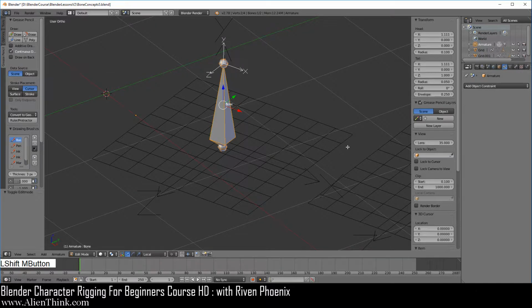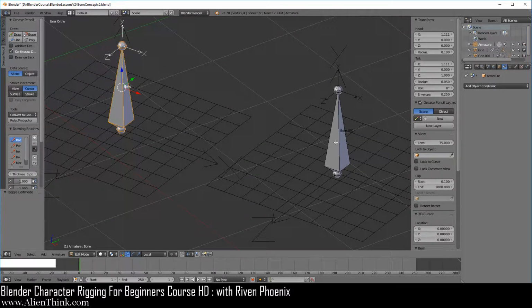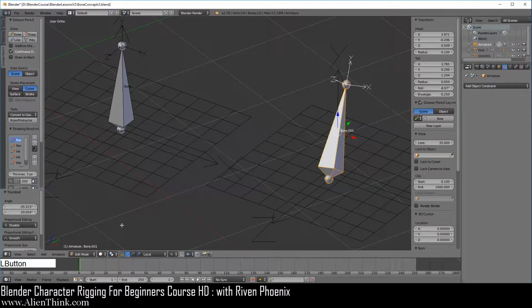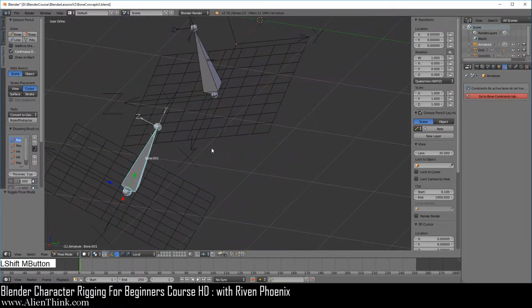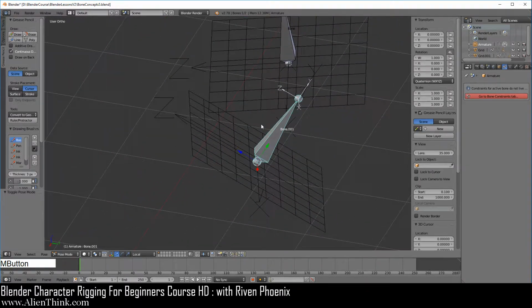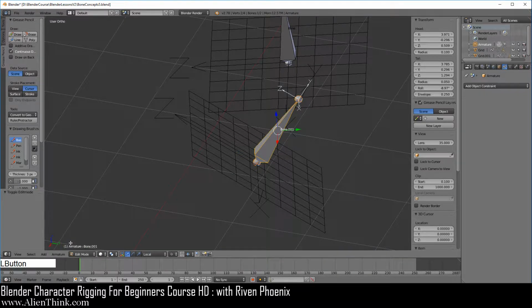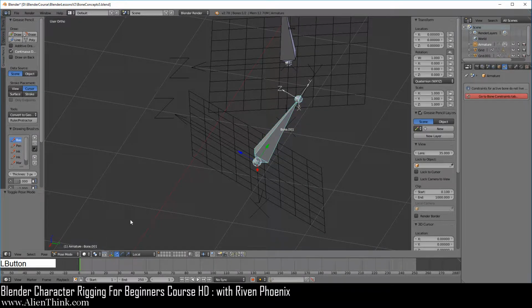Now, if we do Shift and middle mouse button to pan over here, click on this bone and press the R key 2 times just to rotate it like this, and now switch again here to pose mode, you can see that the local coordinate system is again going to be determined by the bone's orientation in edit mode. This is how the local coordinate system works. So each individual bone controls its local coordinate system. So I want you to go ahead and switch this to pose mode.